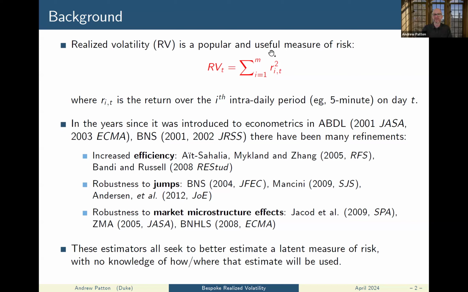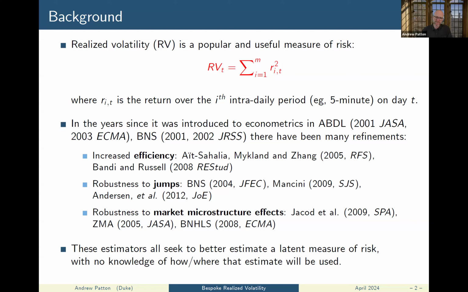And we have M such returns. So in New York, that corresponds to 78 5-minute returns. And we get this measure here, RV. This had been studied in the probability and stochastic processes literature 10 years before econometricians discovered or adopted it. And then its empirical properties were studied intensively starting in the early noughts. So Andersen, Bollerslev, Diebold, Labys, Barndorff-Nielsen, Shephard, and others studied this in 2001, 2, 3, looking at its consistency and asymptotic normality, and under which conditions these results can be obtained.